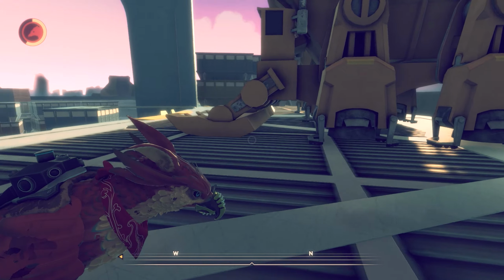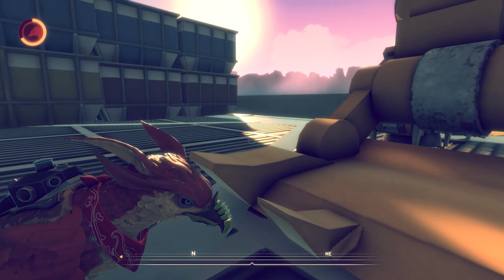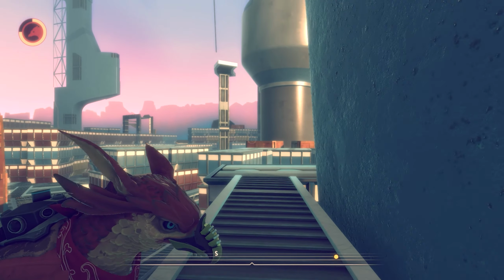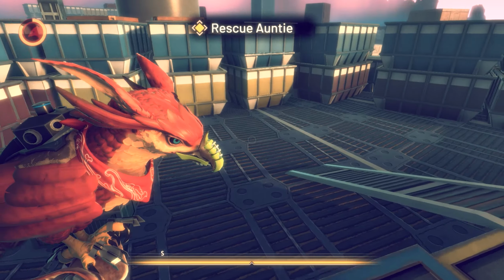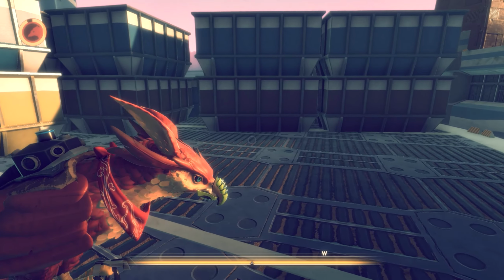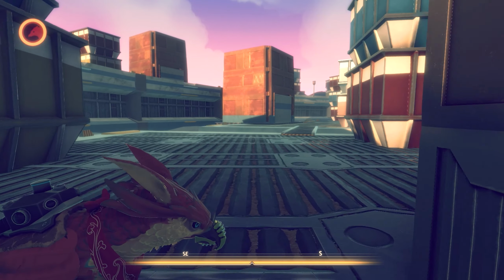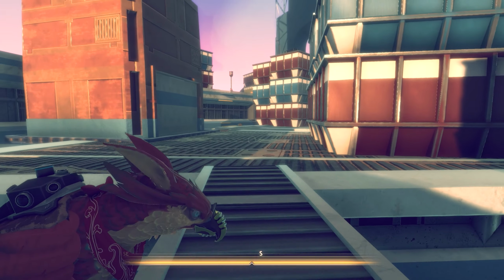And what else was I gonna do? Nothing else right now. We just gotta continue down this way and make our way into this compound. Rescue Auntie. Yes, we're gonna go rescue Auntie. I forgot that was the objective. And here we are. Please don't give me like 20 robots in one location.